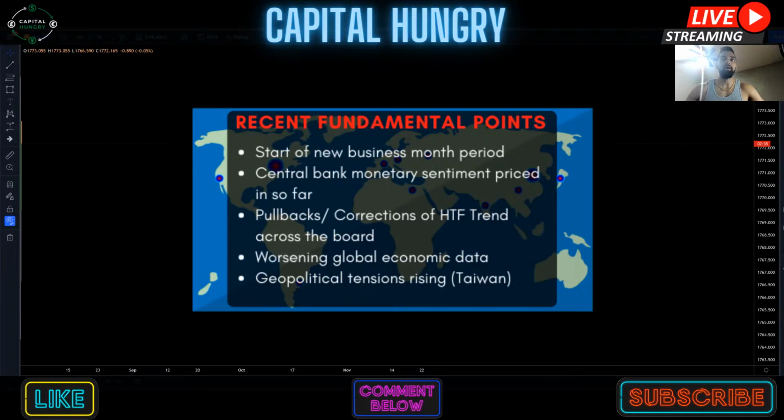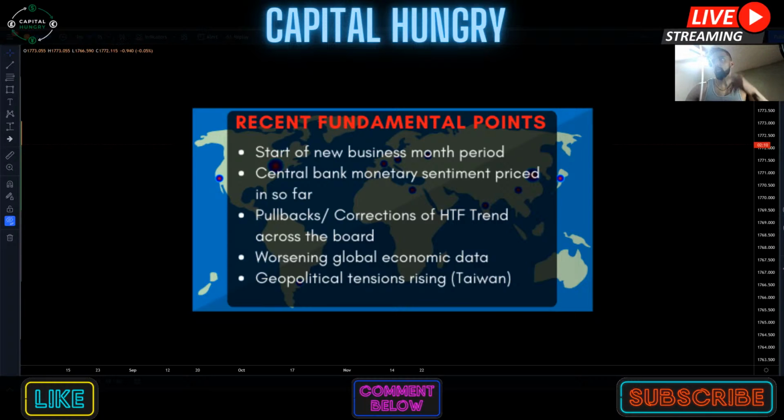As we wound down the month of July and had the actual FOMC take place, you can see this led to a buy the rumor, sell the news type of impact on the dollar. In the short term, the dollar has just been a bit more bearish, as we're having buyers liquidate positions from the highs, with FOMC and interest rate information so far priced in, and the start of a new monthly business period.